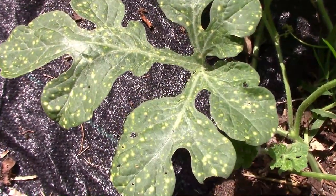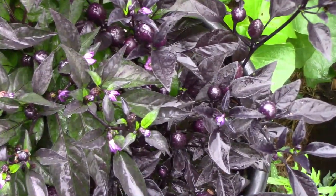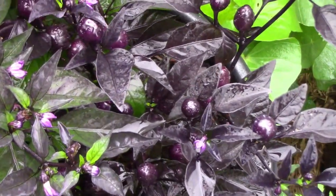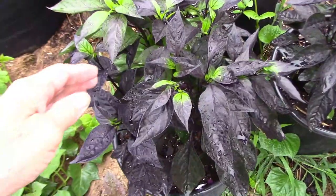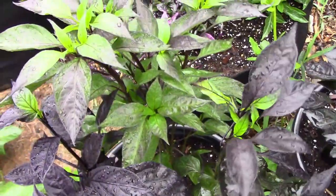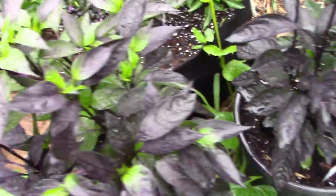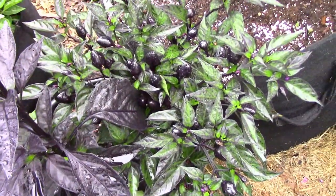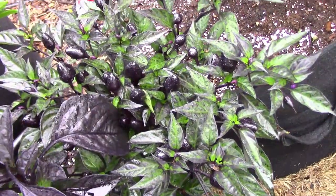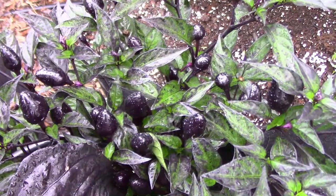Moon and stars watermelons should have that same type of spotting on the watermelon itself. These are two of the purple flash hybrid peppers and I've decided to keep the one on the right and not the one on the left. These are F3 black pearl hybrids and in this pot I have three — I think I'm going to eliminate the one with the green foliage. In the container right next to these I have two more, and the one with the peppers all over it is starting to grow on me, even though its foliage isn't quite as dark as I would like. I'm thinking about maybe keeping seeds from this one.